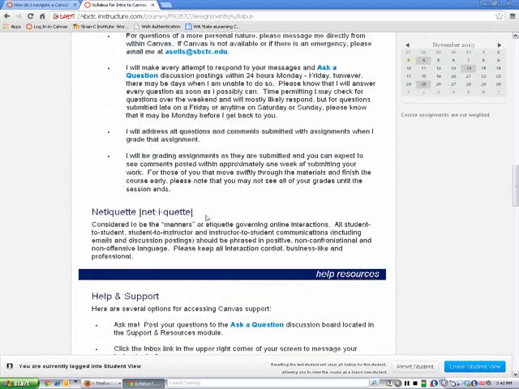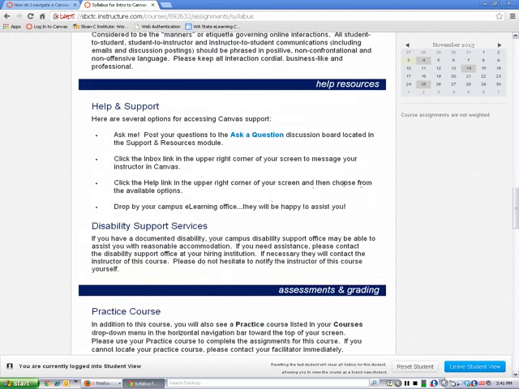So a note on grading, I do try to get everything graded within a week of when you've submitted it. A lot of times it's faster, but please do be patient and give me at least a week, because there's often 30 plus students in the class, and you're all submitting multiple things, and it just sometimes takes me a little bit of time to get everything graded. If I am running behind on grading, I'll send you all a message or post an announcement that says that's what's up. All right, some help and support information.